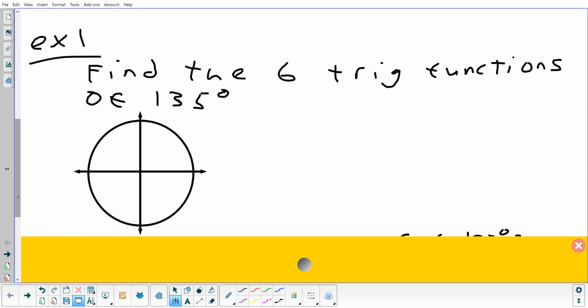So first thing we want to do is figure out where 135 is, roughly on the circle. Let's just start by kind of narrowing down the quadrant it's in. What quadrant is 135, Ethan? 2. Yeah, it's in quadrant 2, and you're always going to have 3 choices for where it could be. It's either right in the middle, it's going to be closer to one side, or it's going to be closer to the other. So where's the 135? Yep. In the middle. It's right in the middle. So 135, right there.